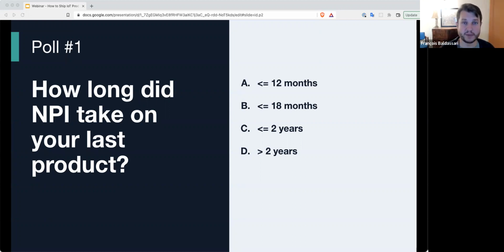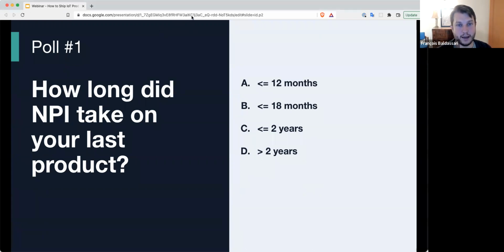I've worked on many programs that are actually 2 years long. That's a good timeline when you're working on a complex product, especially one that's not just an iteration over what you've built before. And of course, to the 6 people who've been on programs that have taken 12 months or less, congratulations, that's very fast. And I'll be curious to see in the comments how you've accomplished that, what the learnings were.